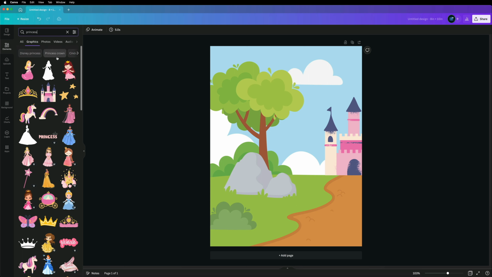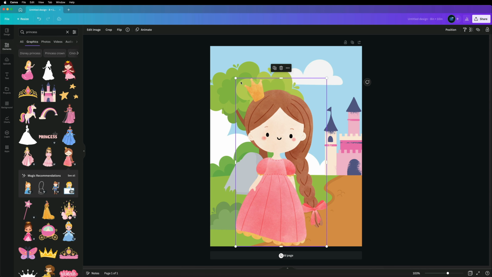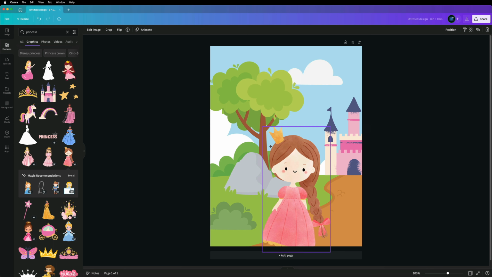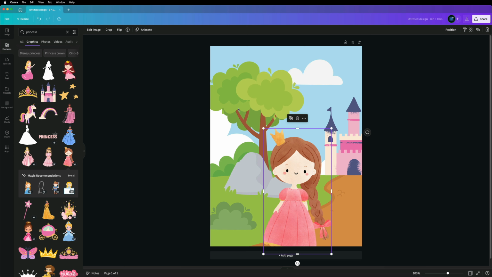Okay, so moving on with this, we'll select a princess that we're going to use for our story. I'll choose that one right there. I'll drag her and drop her in and resize it to the rough size that I want. Somewhere around that size, I think, will be perfectly fine. And just move her into position. Then finally, I just want to add something in the background, maybe a horse, just to finish off this image.